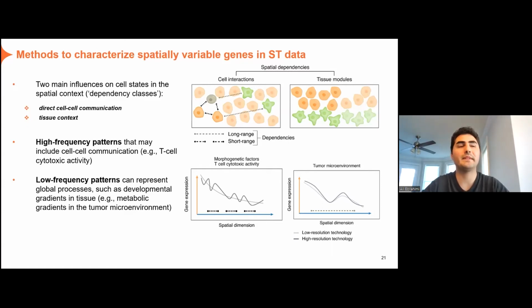Or it could be at the single cell level and its neighboring cells. So like one cell interacting with its neighbor, like a cell-cell communication per se. And that's really like the high frequency patterns that need different metrics to quantify those sort of interactions. So understanding what level of gene spatial variability we are interested in, and also the metrics that we want to use, is going to be critical in characterizing the spatial transcriptomics data.